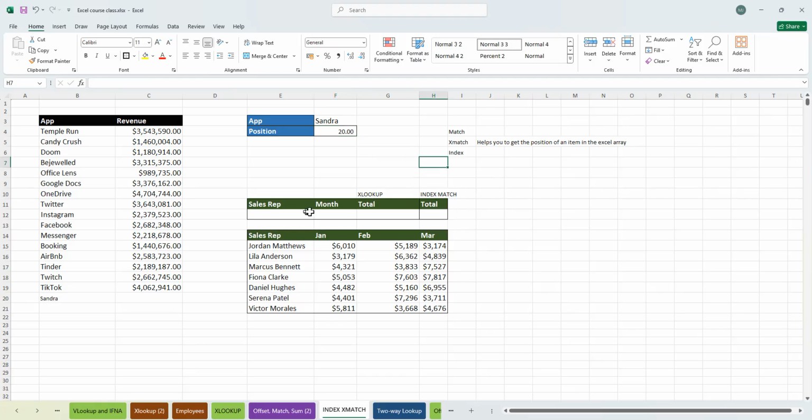So now we have what is called sales rep, we have months, and we have total. I want to use total, giving you this using XLOOKUP and doing it using INDEX MATCH in two ways. So I'd like you to pay attention to this. This is using both XLOOKUP and XLOOKUP, which is doing both horizontal and vertical. We've done it before. We did it last week, so you should be able to remember it.